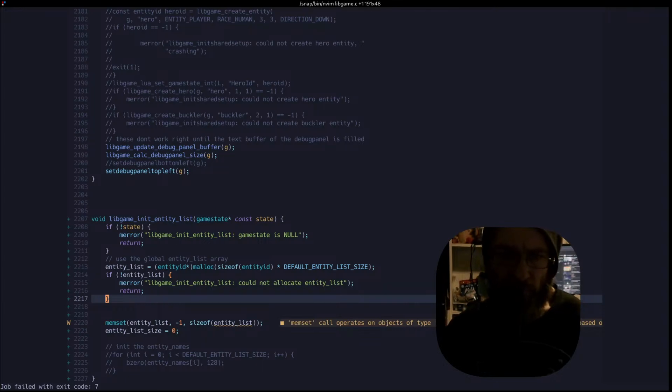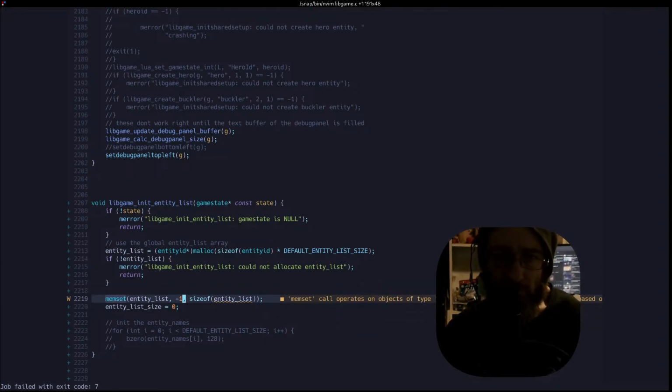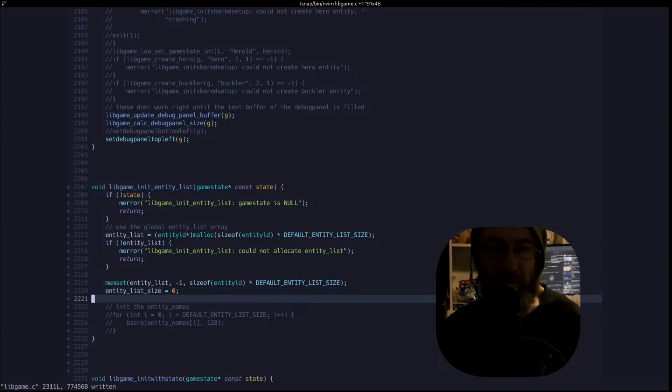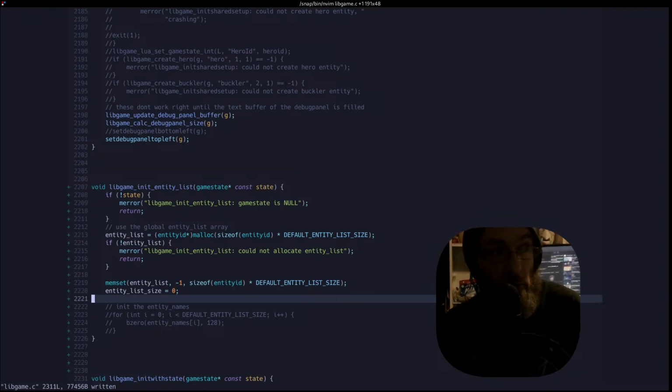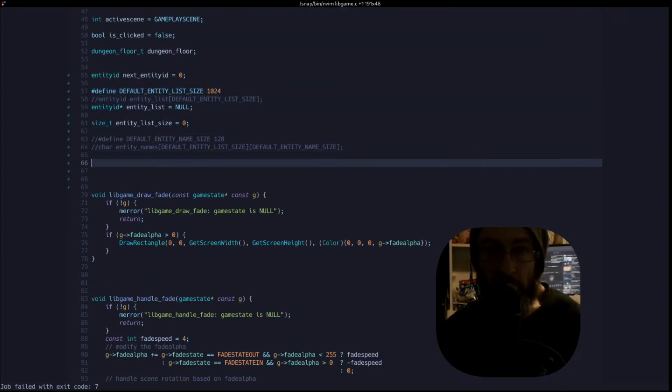Okay, so we allocate the memory for the list. We memset, and then we set list size to 0. So how are we going to store names? If we hash to a particular location in the names list and we need to chain, we're going to have some sort of structure to link the subsequent values. So at the minimum, we would have to store the ID and the pointer to the string that we're constructing.